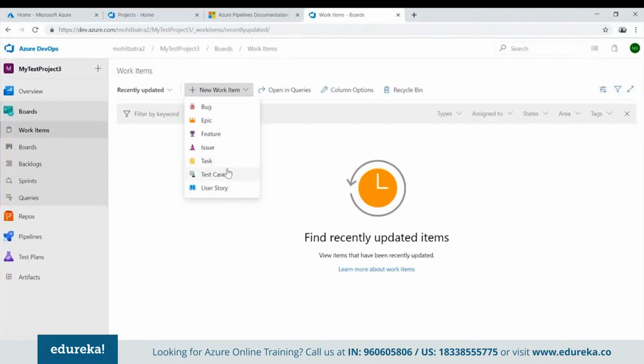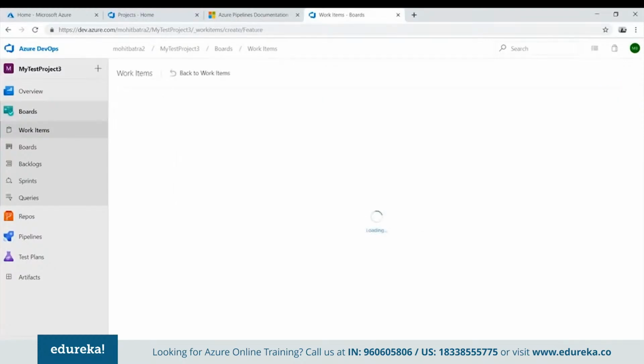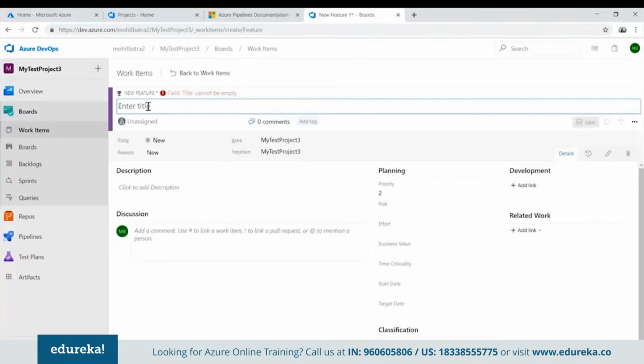So let me start building, let's say, one feature. I'm not going to go into the complete agile model, but right now I'm just saying that we want to create a feature for, let's say, search in e-commerce. Just remember, guys, this is not the way we write in agile format. If you want to create a new feature, there is a particular format in which you should create it. Basically, the text has to be in a particular format. But that's not the agenda for today. The agenda is to show you that you can create a new feature.